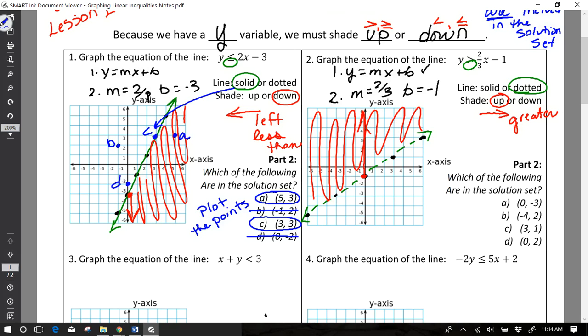I want you to try to determine which of these 4 points in example number 2 are going to be included in the solution set. And then I also want you to keep in mind that the solution set is everything in this shaded region, even numbers that you can't see, okay? So if I had an ordered pair that was X is 0, Y is a million, that would go straight up the Y axis. That is going to be included, okay? So pause this video while you determine which of these points is in the solution set.